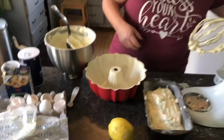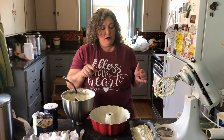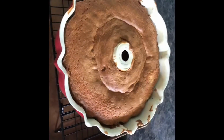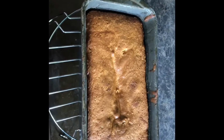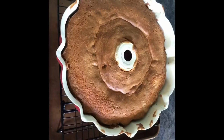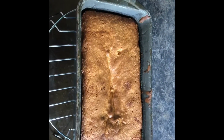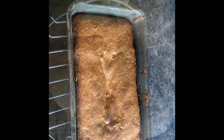You know how to test when they're done. Toothpick in the center, comes out clean. So I'll see y'all when these are done and show you how I do my glaze to go over them. Ooh, y'all look at these. I'm gonna let them rest for about 5 minutes, and then I'm gonna take them out, and I'm gonna show you how I make my glaze. I'm gonna glaze these babies up, and they are gonna taste so good.